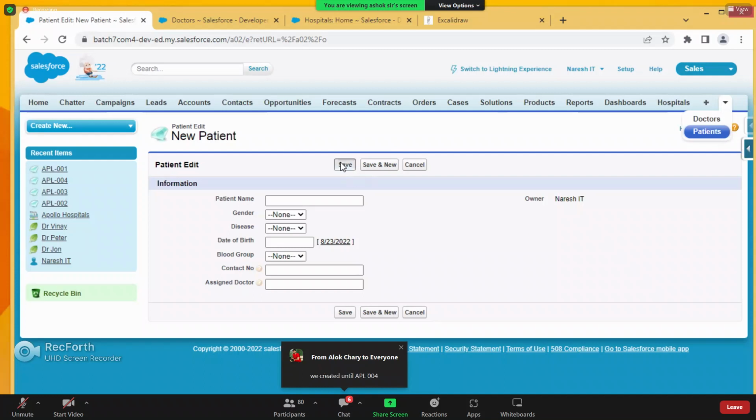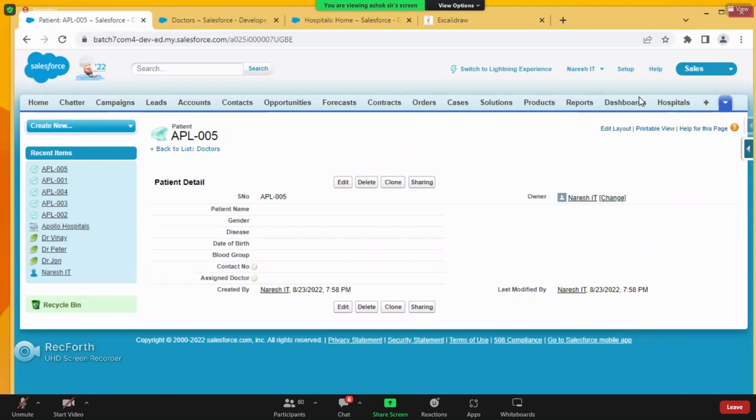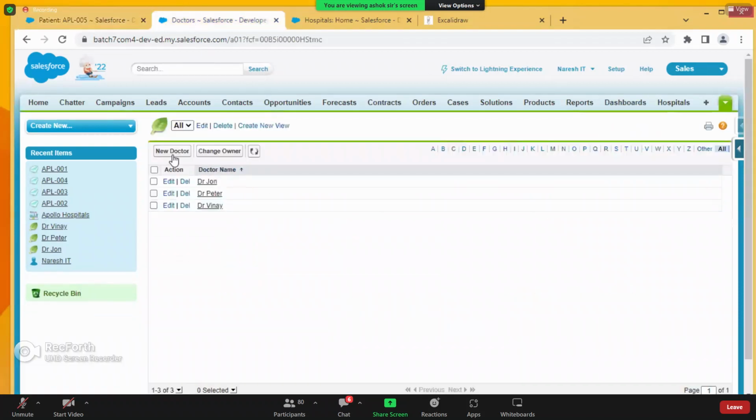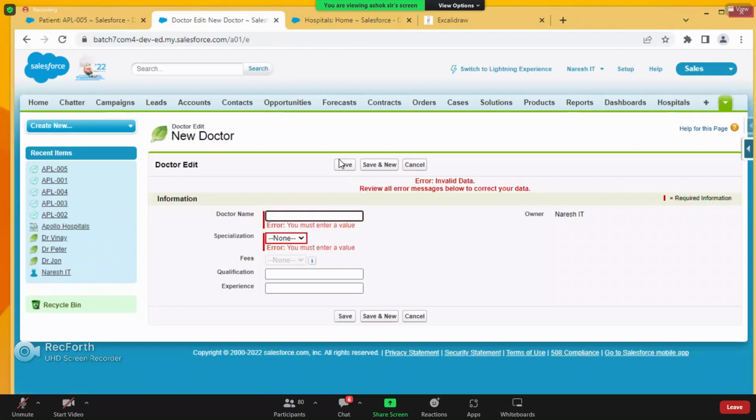Guys, it's created. Serial number is mandated. Understand? For example, in the doctor case, if you click save, is the record created? No. Why? There is a red vertical box, which means those two are mandatory.